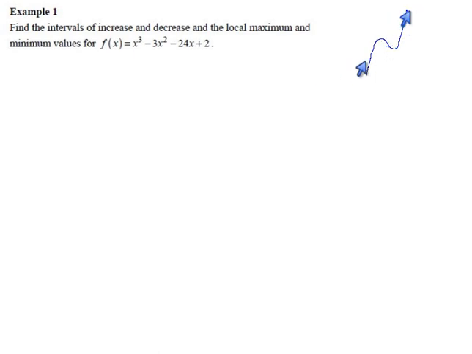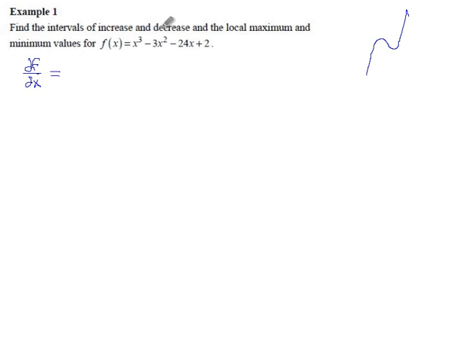And we want to find where is it going uphill, that would be this section and this one. Where is it going downhill, this section in the middle. Where is its local maximum, that would be the top of the hill here. And where is its local minimum, which would be the bottom of the valley right here. And the derivative can do all of those things for us, because derivative is slope. So let's get a derivative and then we'll ask it some deep questions.